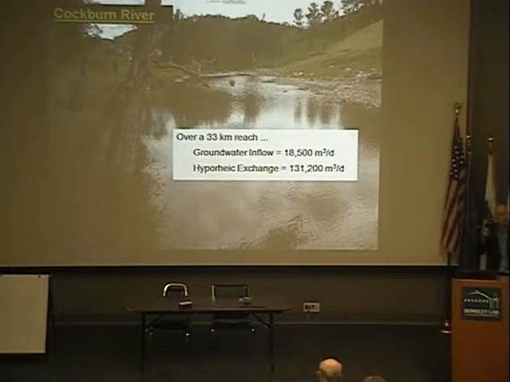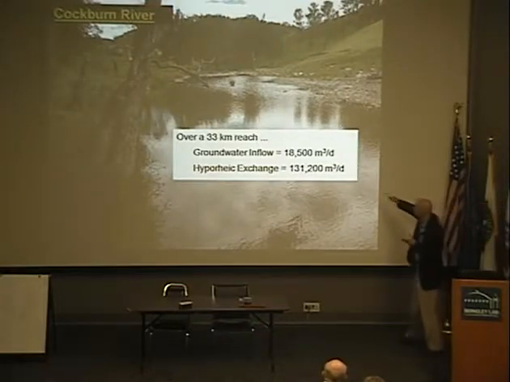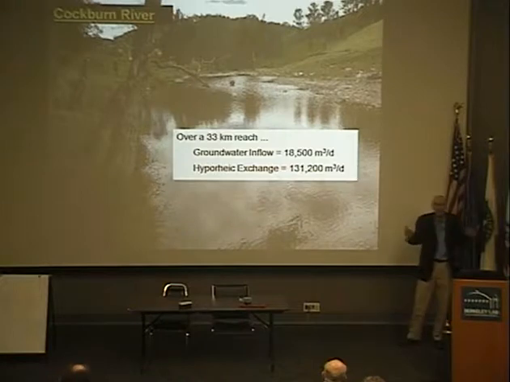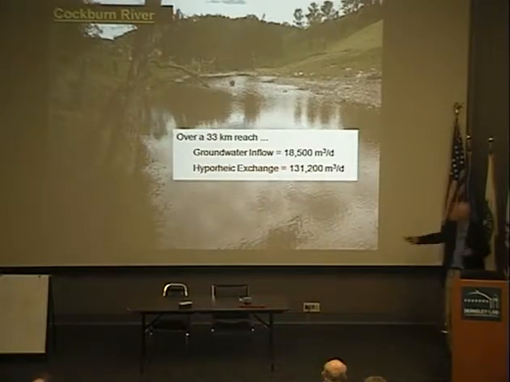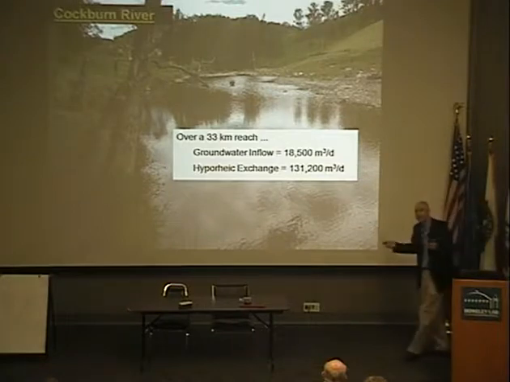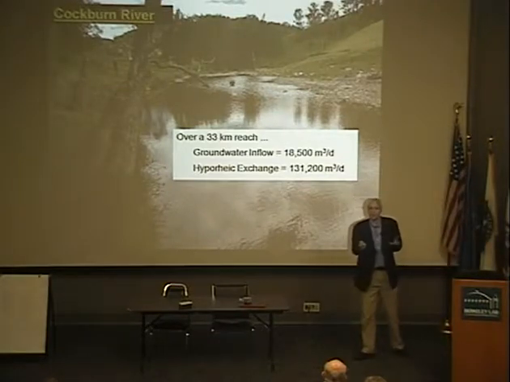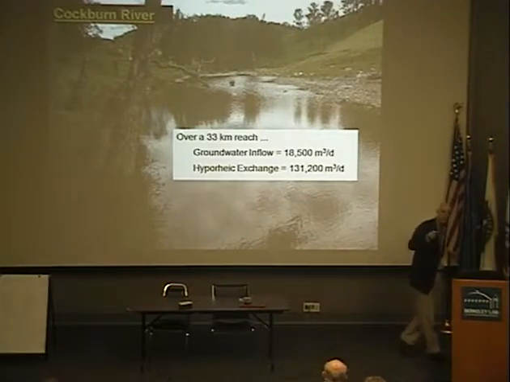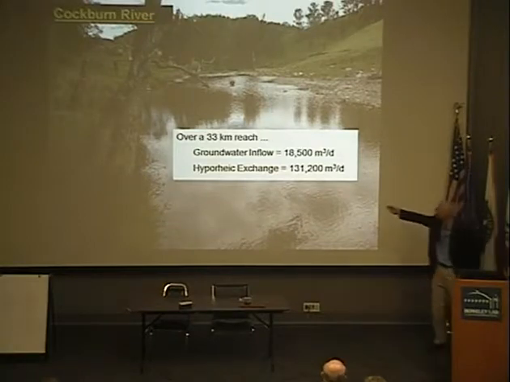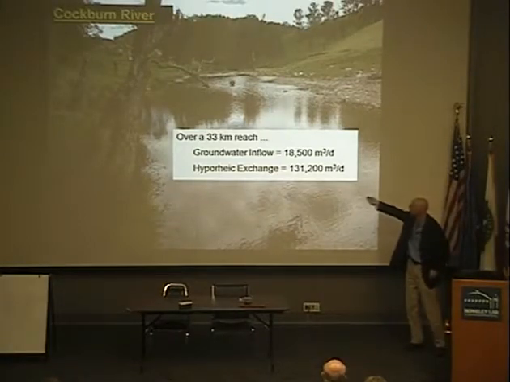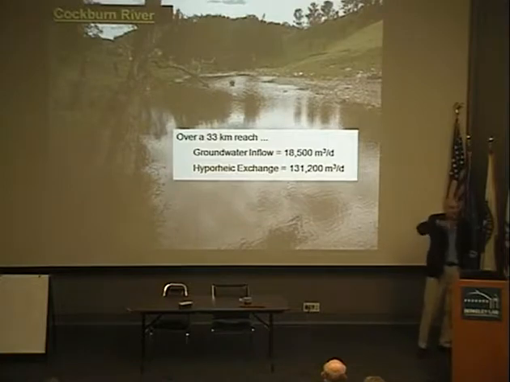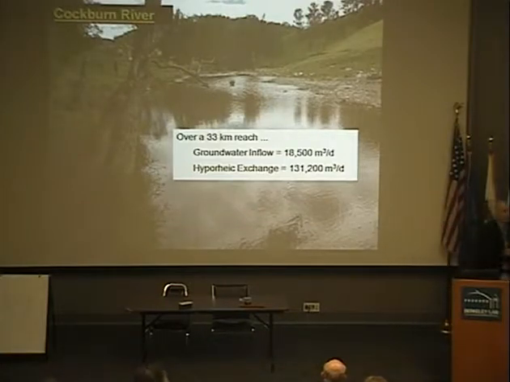And what I just want to point out is that the hyporheic exchange, which is not a net flux, it's just water moving in and out, is almost an order of magnitude greater than the net groundwater flow to the stream. And this has pretty important implications if you're trying to estimate this number, because there's a whole lot of in and out, and we want to measure the very small net flux. And so this really complicates the measurement.